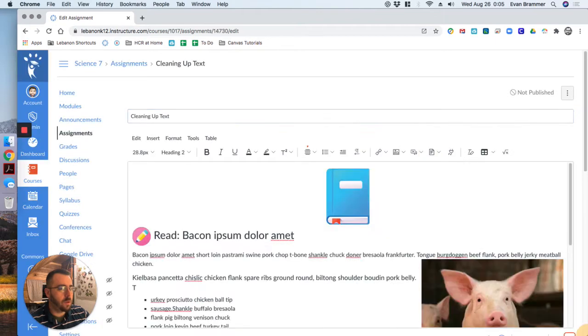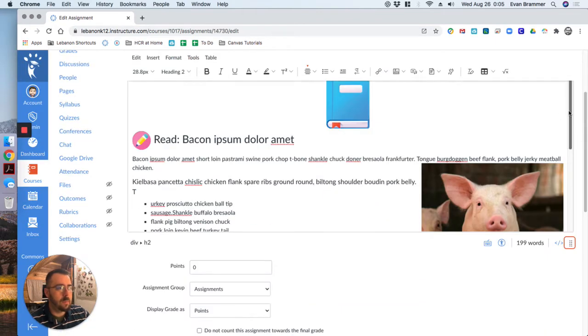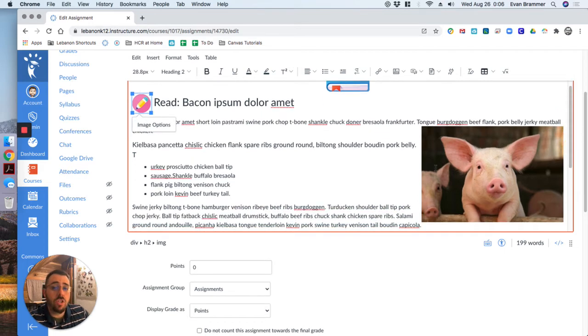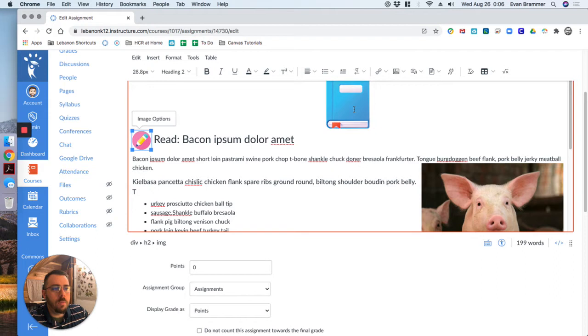When you use an image, there are some images that mean something and some images that don't mean something. This is an image. This is an image. Are they both meaningful? What I mean by that is, if a screen reader was to read this page, does it need to tell the user, the student, what each one of those is? In other words, does a student need to know what this image is in order to complete the assignment, or is it just decorative? Now you can make an argument that these are not decorative, that these are helpful.